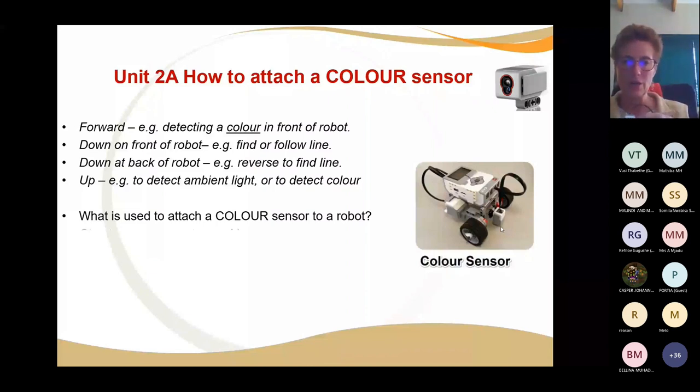It's got to have connectors and it's got to have beams. If you want to do the ambient light, then it's usually facing up, and so it'll capture the light around here.